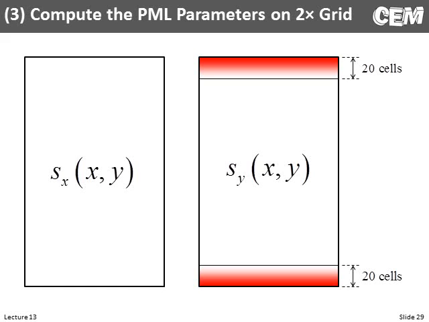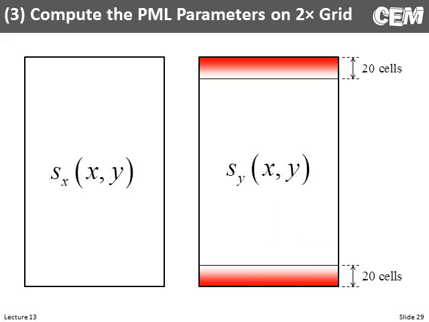The next thing we need to do is calculate all of the PML terms. So since we only have a two-dimensional grid, it's just calculating S sub x and S sub y. Now if we're using periodic boundary conditions on our x low and x high boundaries, then this is going to be ones everywhere. In fact, we don't even really use it. Our S sub y, however, will be ones all through the problem space, but then out here it's going to do something different, and the imaginary component will increase. And notice we have this sort of graded profile.